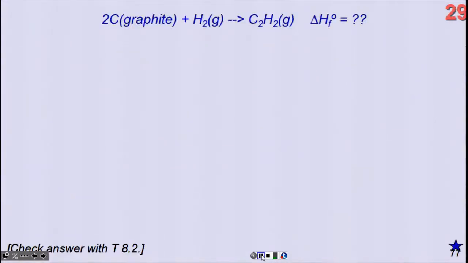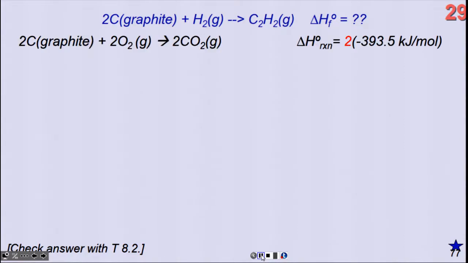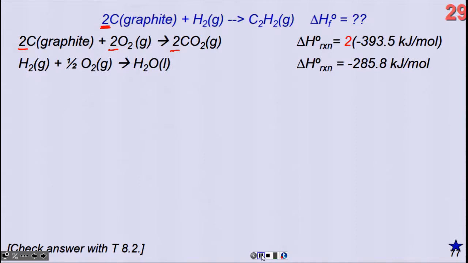All right, so graphite plus hydrogen to make acetylene. We're looking for the standard heat of formation. Graphite plus oxygen to make CO2. We're going to need this twice. So remember that the coefficients all have to be correct in the end, and that means we'll double the heat of reaction for that process. We'll combine that then with a process that puts hydrogen as a reactant, and in other words, water here is going to work for this process. And so no doubling of coefficients or anything else is needed. We'll just include the standard heat of reaction for that particular piece.